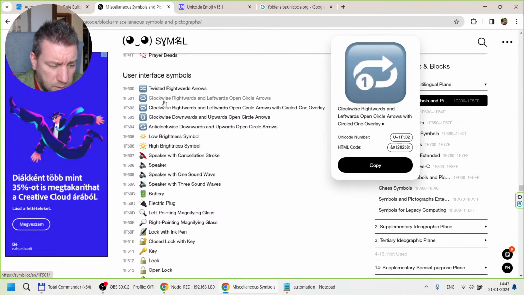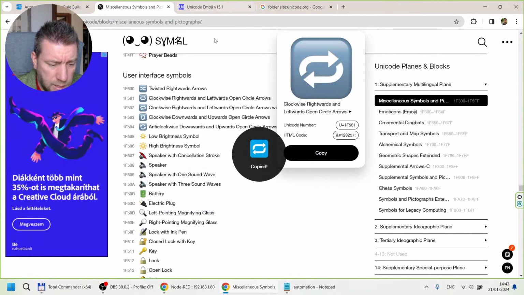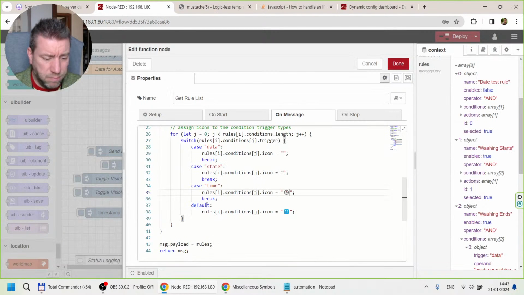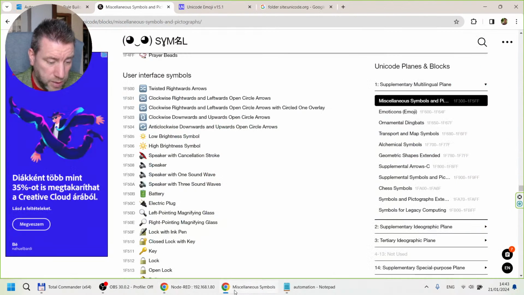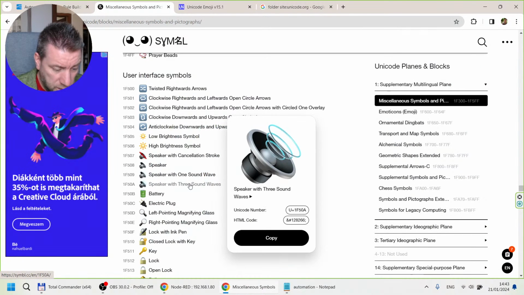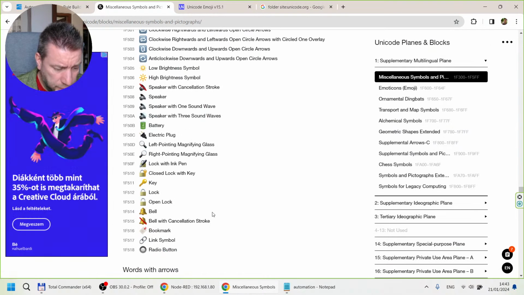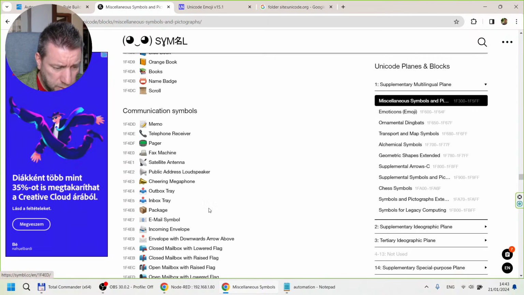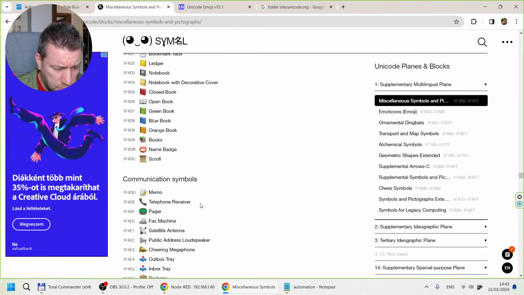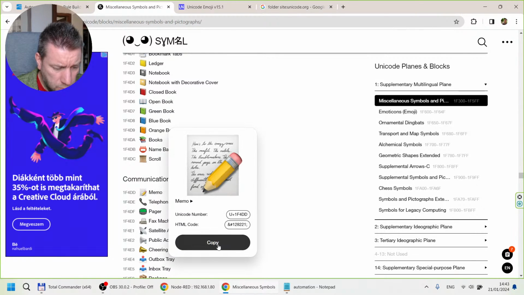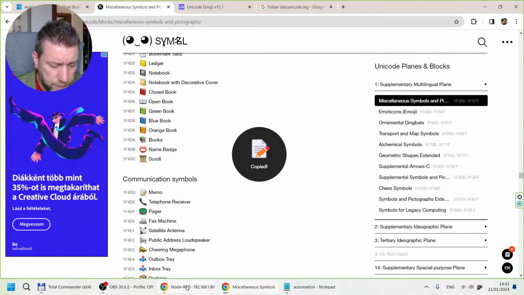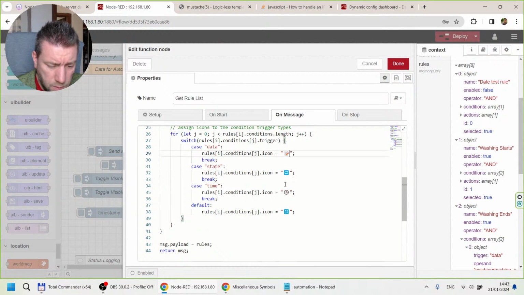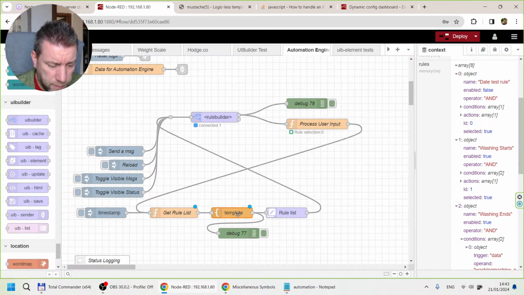Maybe I can use something for state because it goes from one to another, like a circular thing. And data could be one of the notepad thingies here. Memo, oh, let's use memo, whatever. Okay, so that's done.